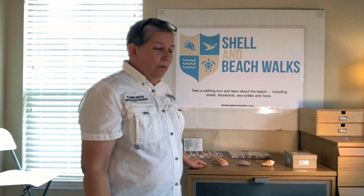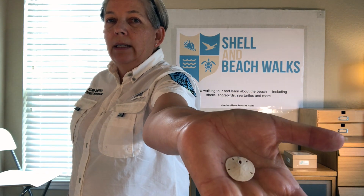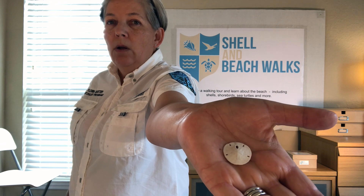And there's some confusion on sand dollars. Sand dollars actually are not mollusks — they are echinoderms. But I like to just point this out as part of this. A sand dollar — this is a little baby sand dollar — that one is okay to take. It's all white and bleached out. If it was alive, it would be really brown and fuzzy. So if it looks like a skeleton, it's okay to take.